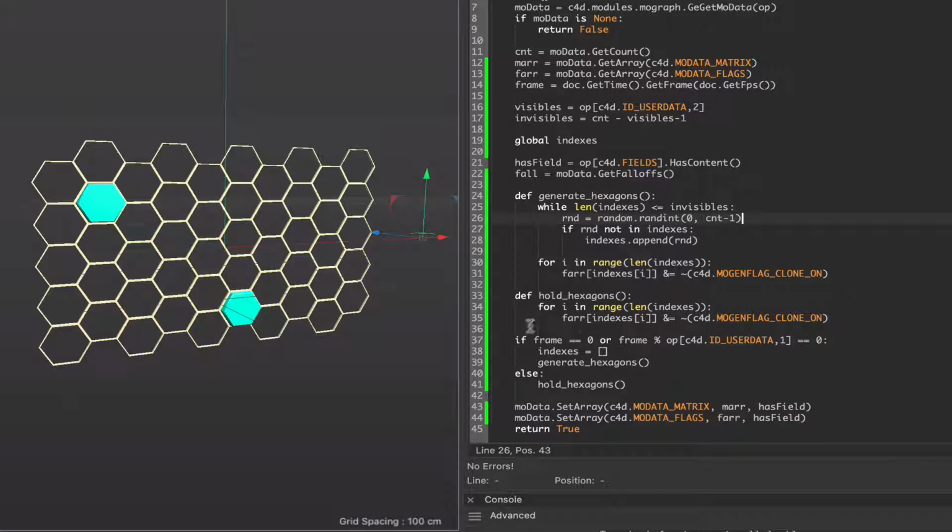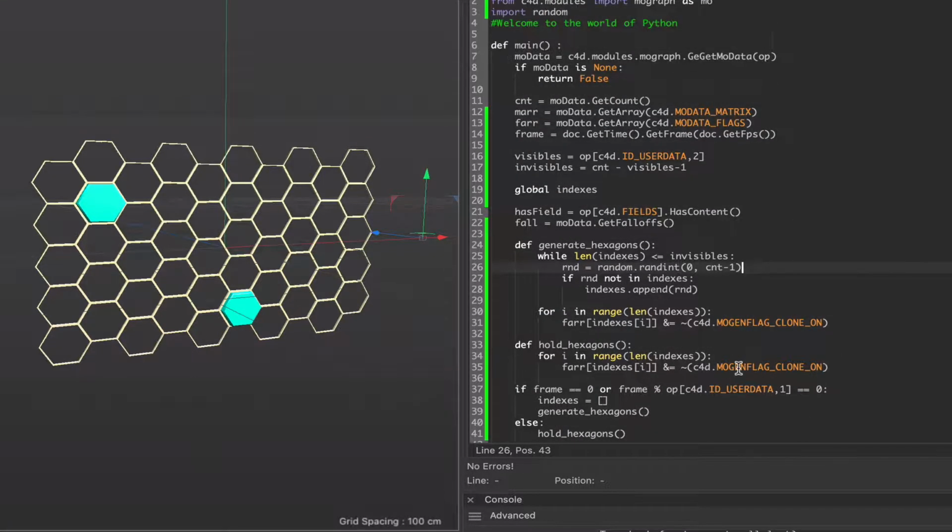And aside from that, we simply then said if we were at the beginning of our animation, or our frame interval had been reached, then we would clear our indexes list out, and then generate some more hexagons, and then update our display from there, and then hold the hexagons that we've been generating for the duration of the time interval. And finally, we just updated our arrays for our matrix and our data flags.